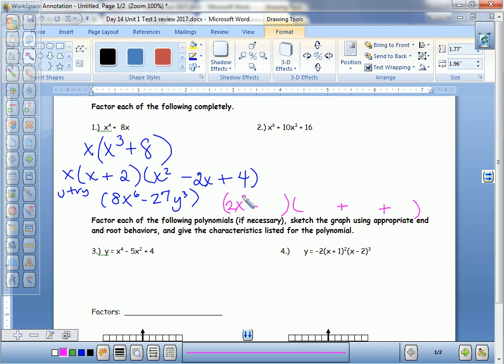Check and see if you put the little 2. And then here, the cubed root of 27 is 3. And this is y. This is a separate one, right? Yeah, this was an extra one I gave you. Alright. Okay, so then we square the first one. Now when we square the 2, we get 4. And when we square an x squared, we get x to what power? The 4. Then we do the product of the 2. 2 times 3, 6. And then x squared times y. And then we square this last one. 3 squared is 9, y squared.